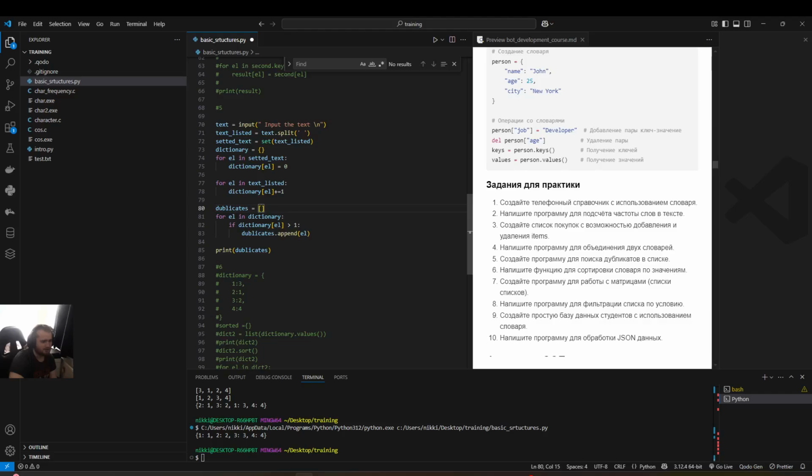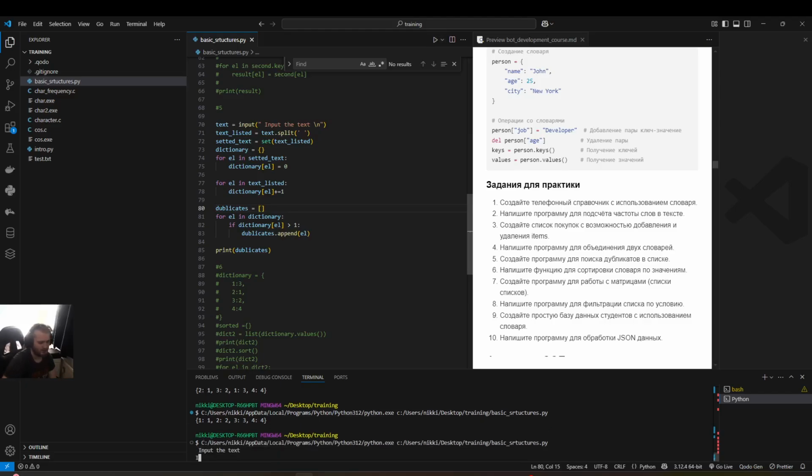For each element in our final dictionary, including the frequency, I just check if the frequency is more than 1, then we add it to the list. And here we are.